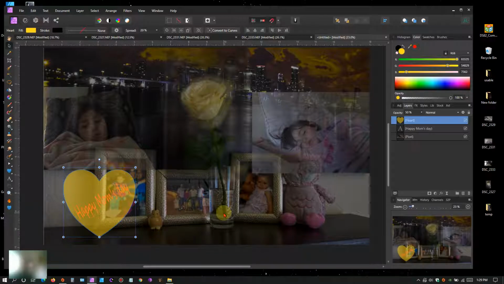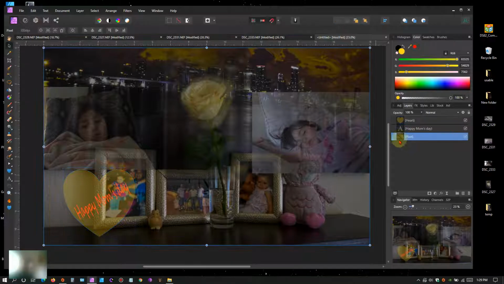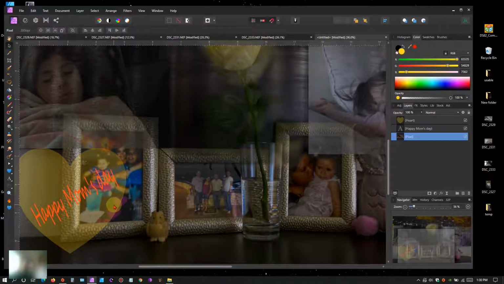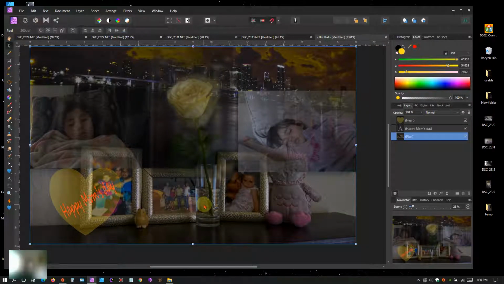Place it right there. Check my opacity. I think that sends the message. I'm going to check my work. Happy Mom's Day. I think that clearly states it. I'm going to leave it at that.